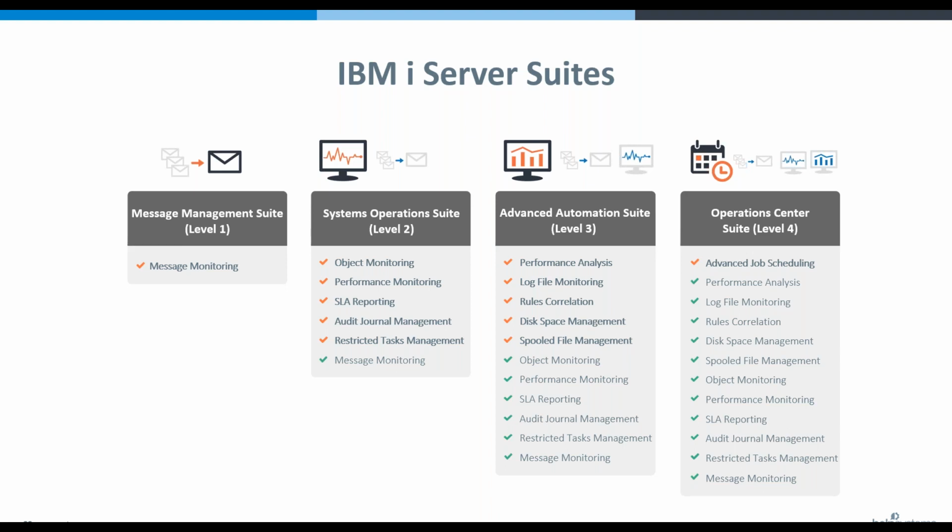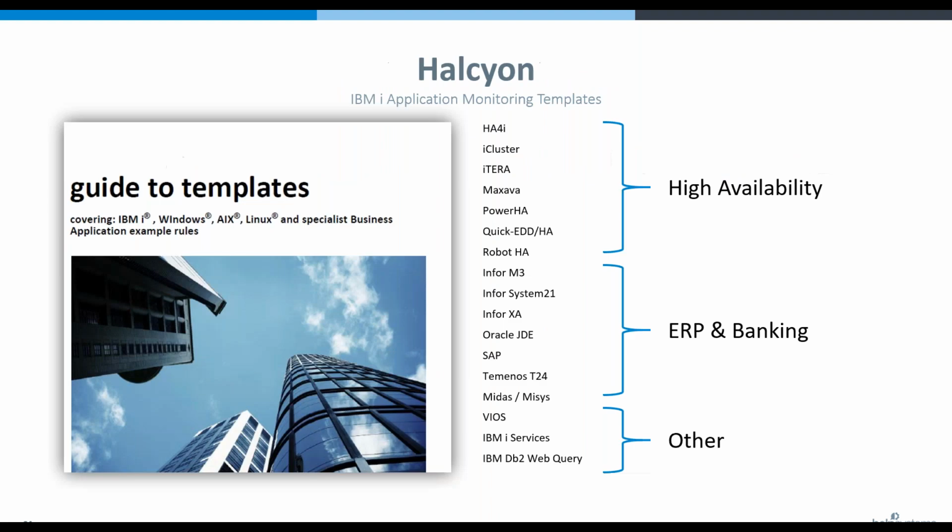And then as we go again towards the right, we've got level 3. That's the detail behind the alerting. So whereas level 1 and level 2 can tell you things have occurred or not occurred, level 3 can give you that detail as to why the system ASP is its percentage, etc. And then level 4 simply adds a job scheduler. Now there's a couple of bolt-on products here that we don't really publicize, and that's the IBM MQ manager and the Mimix monitor. They dovetail into any one of those suites.